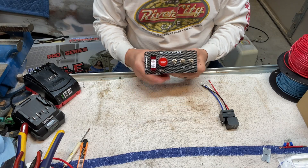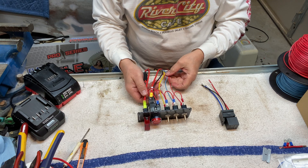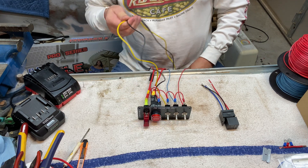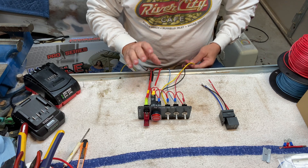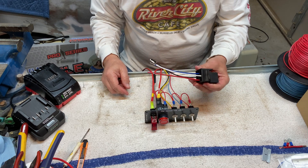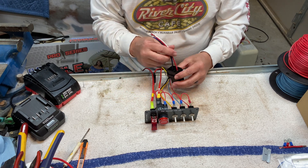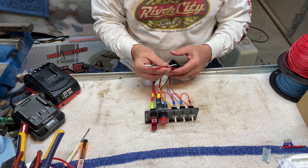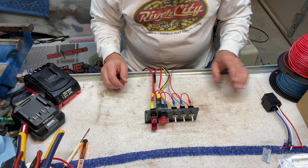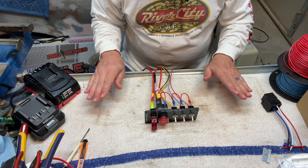Okay, this is what you'll get. You'll get the switch panel and everything's already going to be assembled. There will be no wiring on it, but you will get three pieces of wire — a yellow one, a black one, and another red one, maybe. I didn't use the red one in my case. It'll also come with this relay, and I want to be honest with you, it's not really the best thing in the world because it's not weather resistant at all, and the wires are only like 18 gauge, so there's only so much of a load you can put on an 18-gauge wire. So we're going to set this off to the side right now, but let me show you what all these wires do. Let's start from the absolute beginning where nothing's on it.